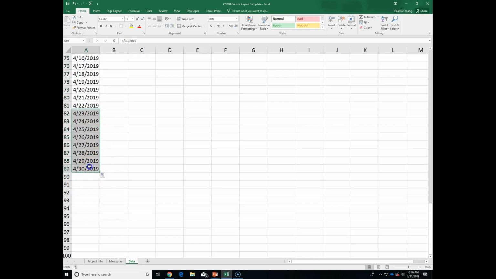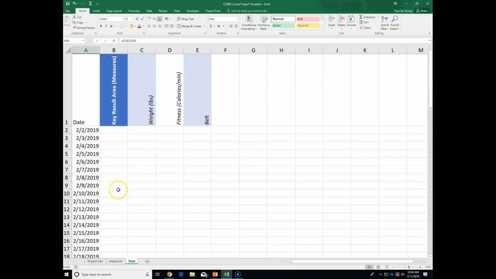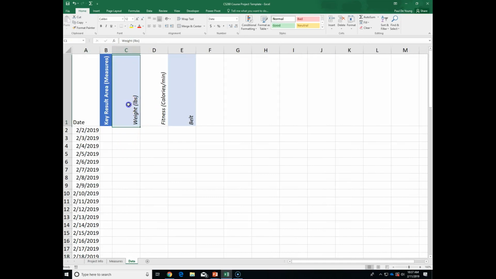All right, so I have a potential of 89 data points to collect, 89 days. For your project, you're going to need a minimum of 30 data points. So you don't need to collect data every single day, but I'm just putting it here for the days that I do collect it. So now I have my little database to collect my outcomes. I'm going to make this a little bit smaller. And we have variables here. I'm going to center these.